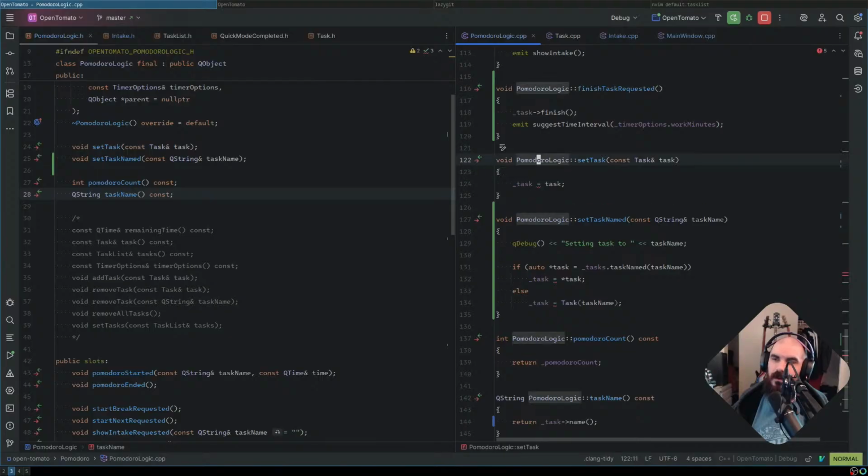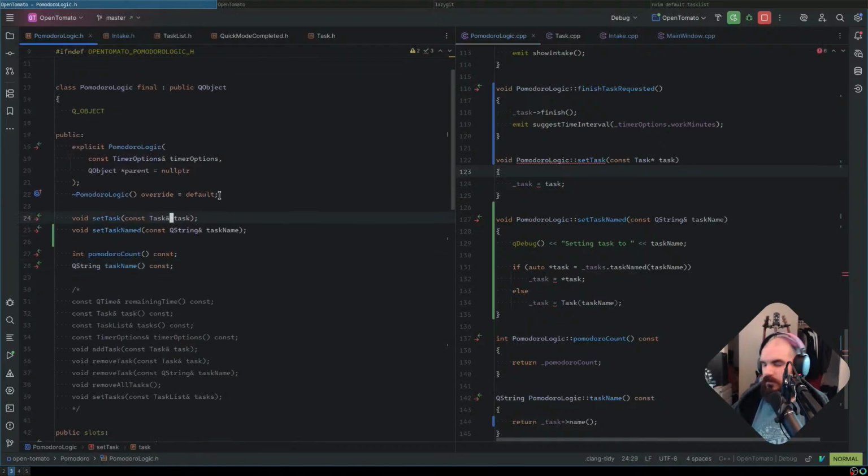Right, I thought that's what I wanted to do, but maybe that's not what I wanted to do. I thought I wanted this because I wanted to guarantee that it wasn't null. And that's why I wrote it as a const reference and not a const pointer. Oh, wait, hold on.